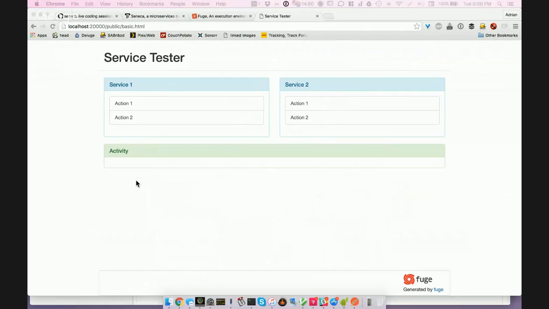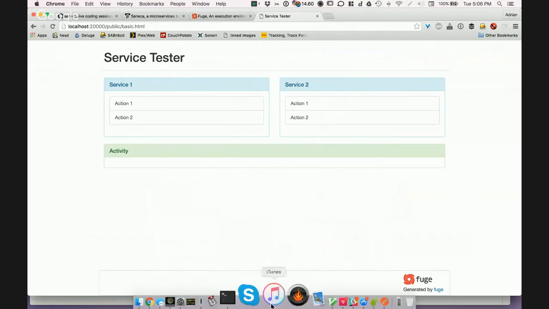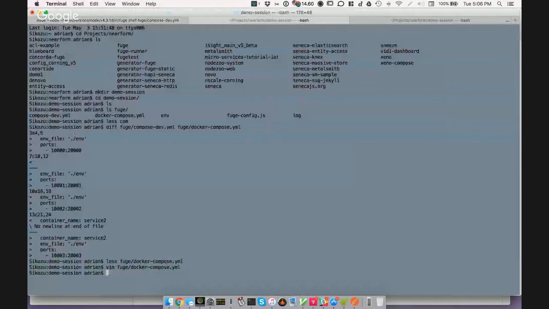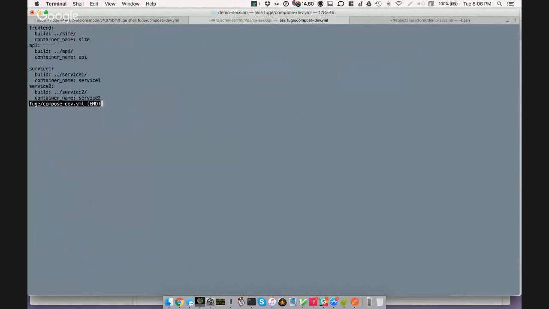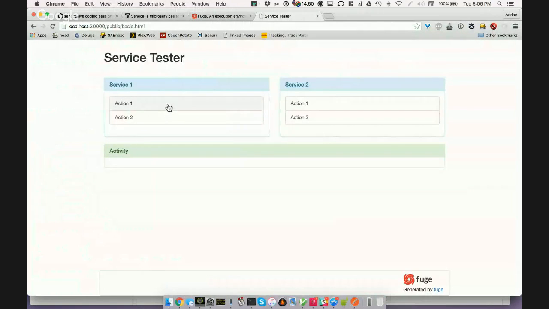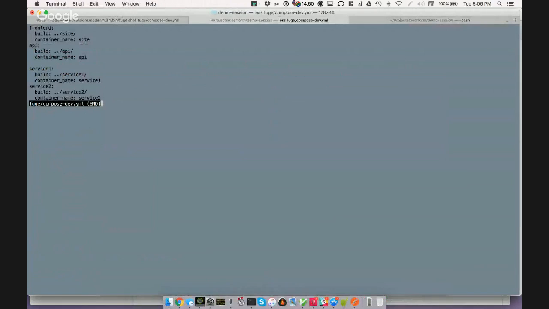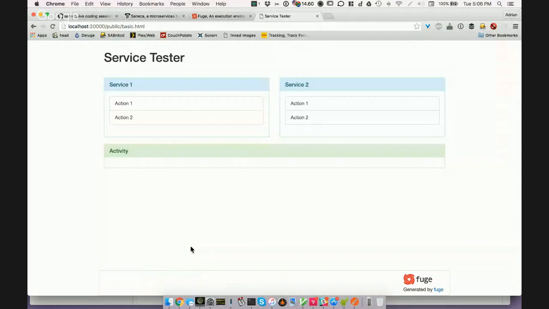Okay, this is going to set up this little web interface for us, which is hosted inside the front end service, which is just a basic HTTP front end serving static files and that maps the API service, which is just a basic Hapi-based REST interface that calls the actions.